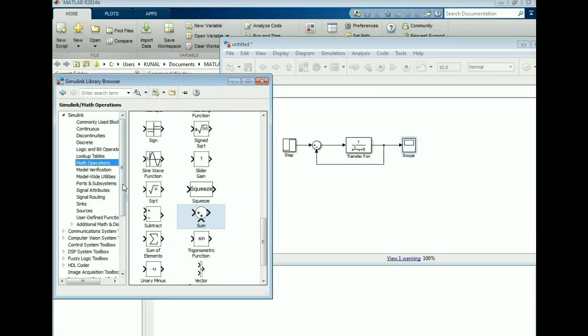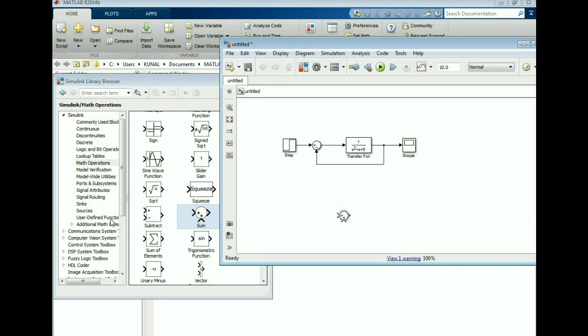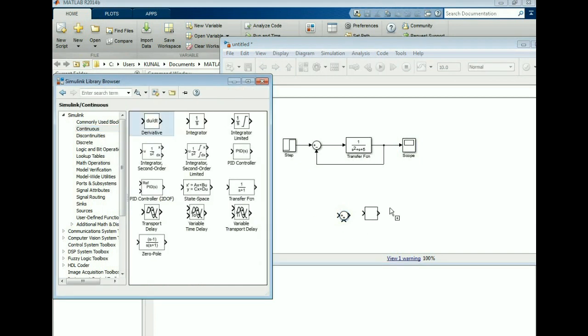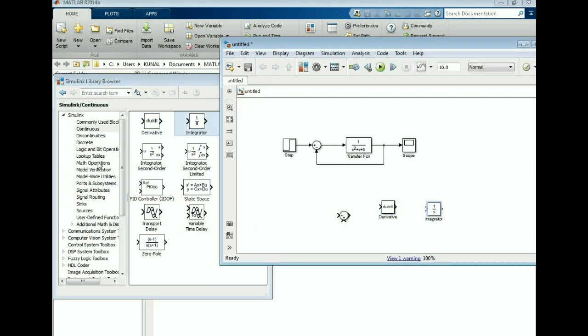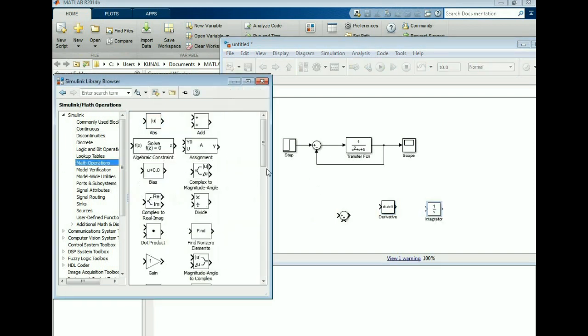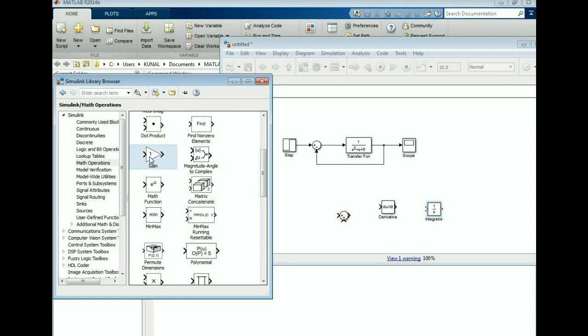Now to make a PID controller we need some more additional blocks. Like here we need another summation block. We need a derivative block, an integrator block, and here we need 3 gains.